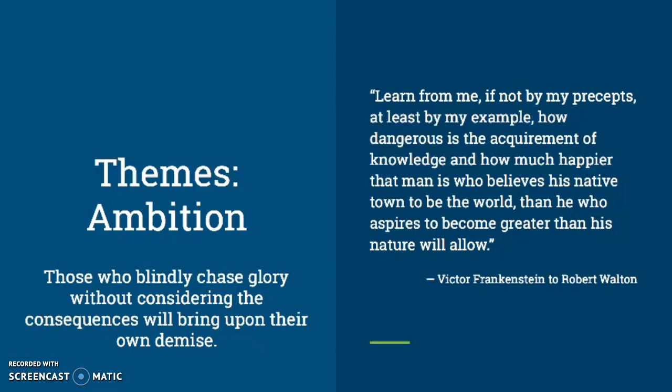So one of our themes is ambition. Those who blindly chase glory without considering the consequences will bring upon their own demise. At one point, Victor Frankenstein says to Robert Walton, "Learn from me, if not by my precepts, at least by my example, how dangerous is the acquirement of knowledge, and how much happier that man is who believes his native town to be the world, than he who aspires to become greater than his nature will allow." As we see from Victor's downfall, ambition is something to be feared, blind ambition to be exact. And we see that throughout the story in the way that his whole life is destroyed after he attempts to play God in a sense.